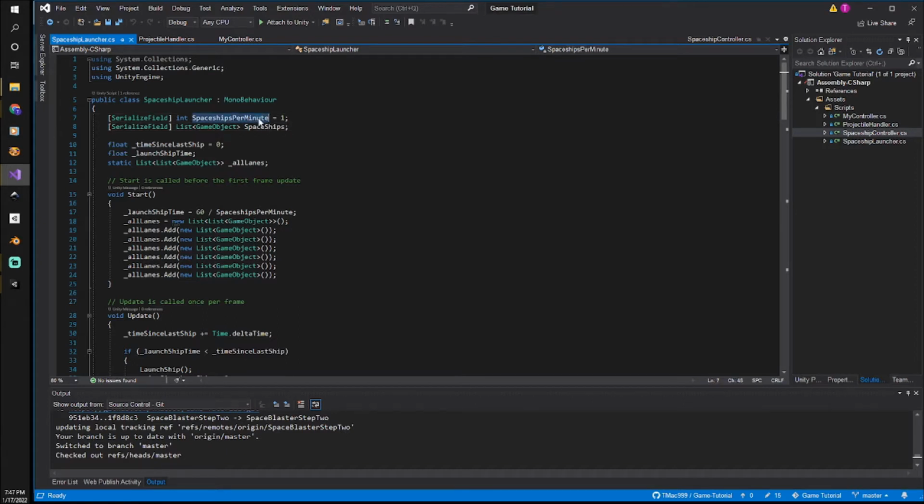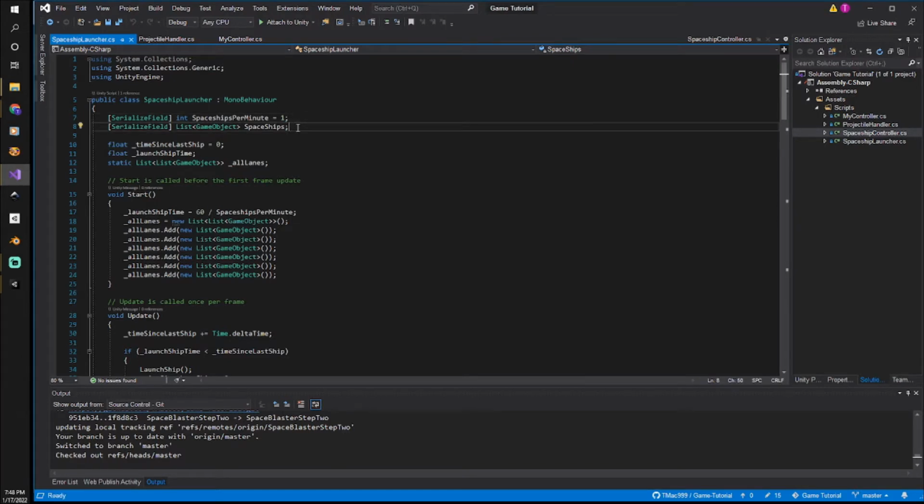So the first thing I want to do is get how many spaceships per minute. You can imagine that maybe I am going to set up different levels, and in different levels I want the spaceships to come out at a different rate. Maybe the higher the level, the faster the rate, or the slower the rate, or whatever I happen to want to make that level more challenging. But in this case, I'm going to specify how many spaceships I want to come out every minute. I could have specified seconds between spaceships or some other value, but in this case, spaceships per minute, and I'll default it to 1.